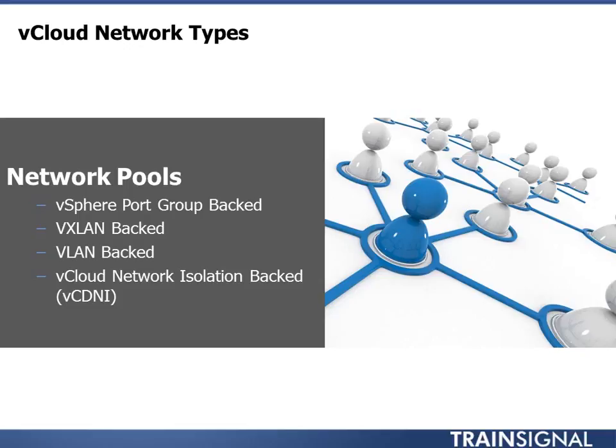That sounds fancy. Basically just means we're going to take our layer 2 and layer 3 network and we're going to use it to help build a stretched layer 2 network. So let's say you've got disparate layer 3 networks. You've got a 10.0.1 and a 10.0.2 network. Those are two different layer 3 networks, but you want them to appear as a 192.168 network. VXLAN can help you do that because the layer 2 frames, Ethernet frames, are kind of hidden underneath the layer 3 network. So you're able to kind of transparently make virtual machines think that they're in the same subnet when they may be different parts of the data center or completely different data centers altogether.